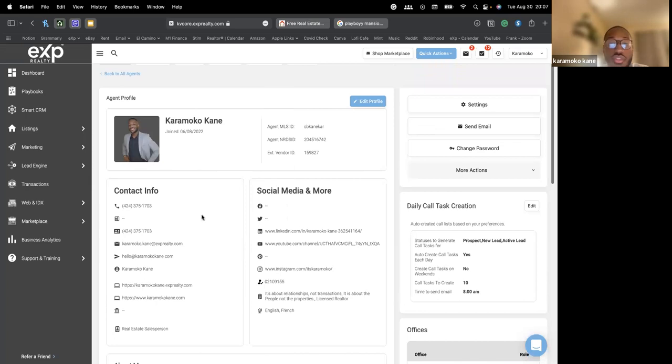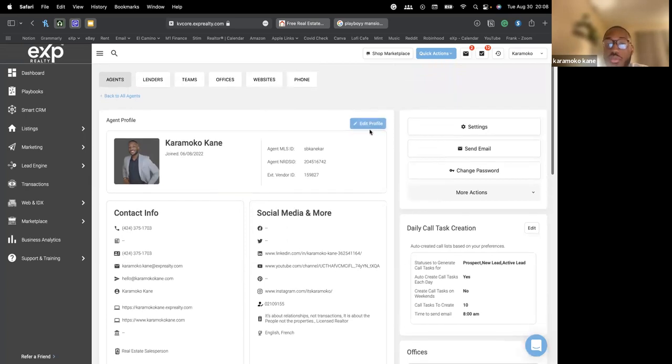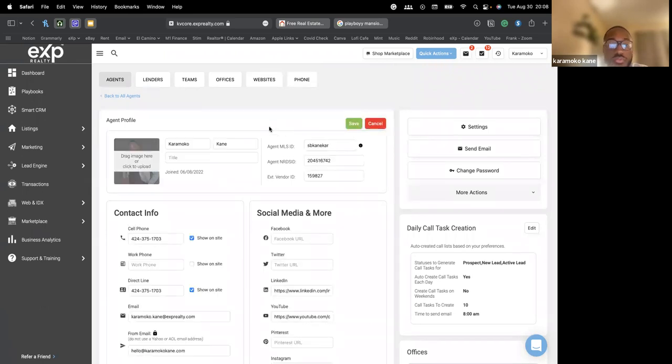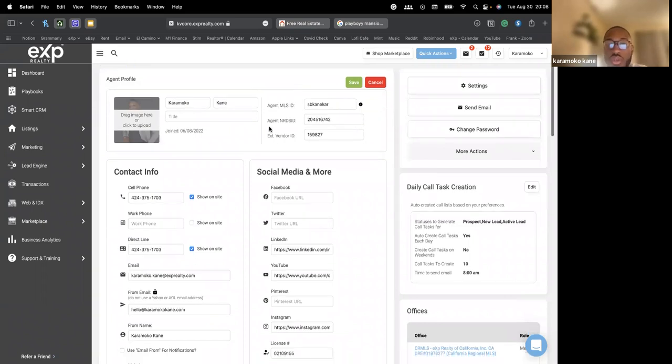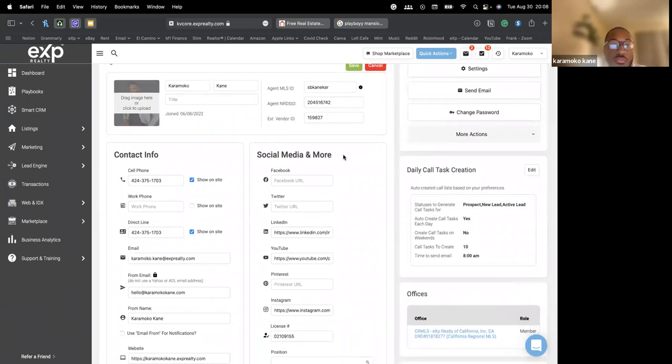To edit any of this, you'll press the blue Edit Profile button right here, which gives you the option to change any of this or add any extra information.